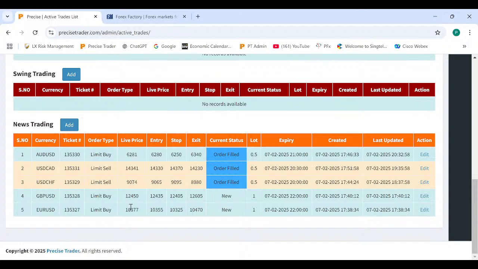Then we have buying still after the news. We still have a pound and the euro. Then we will just do one more trade, which is the gold. Okay, so that's it. I think we don't have to go into further detail.